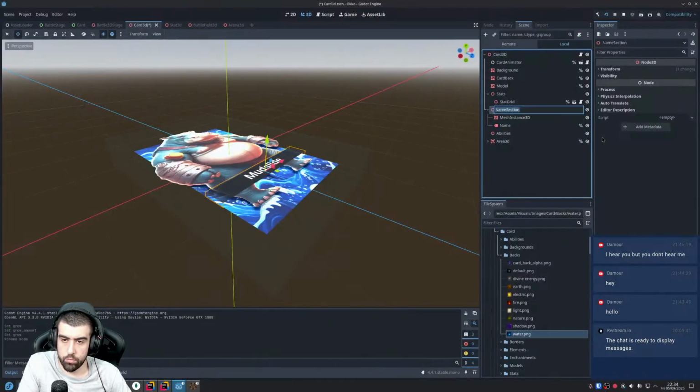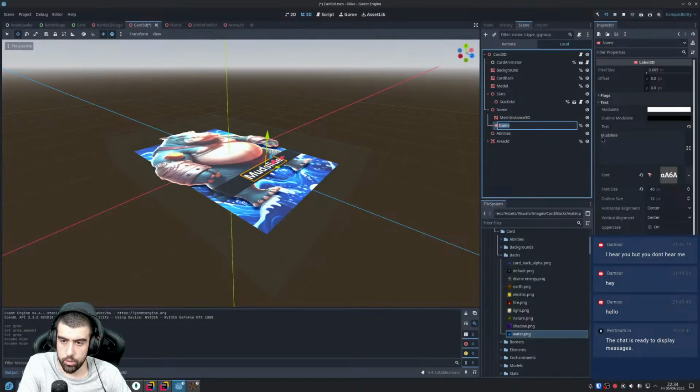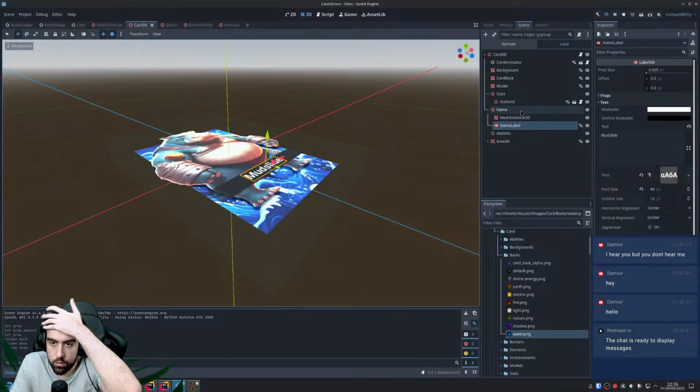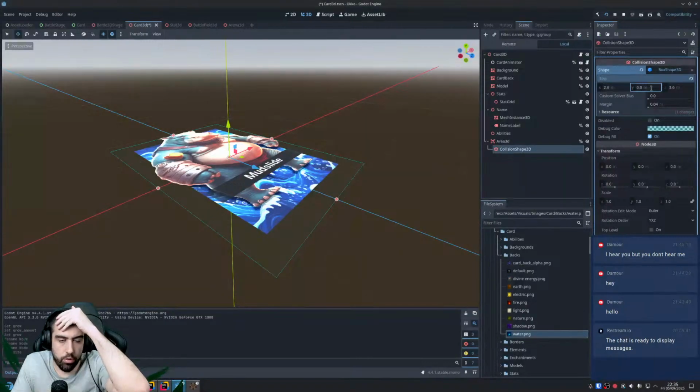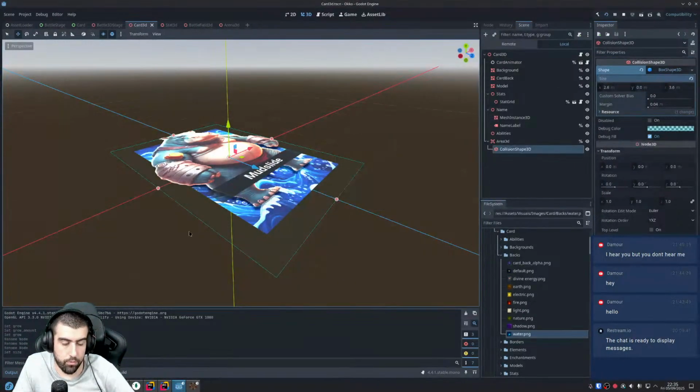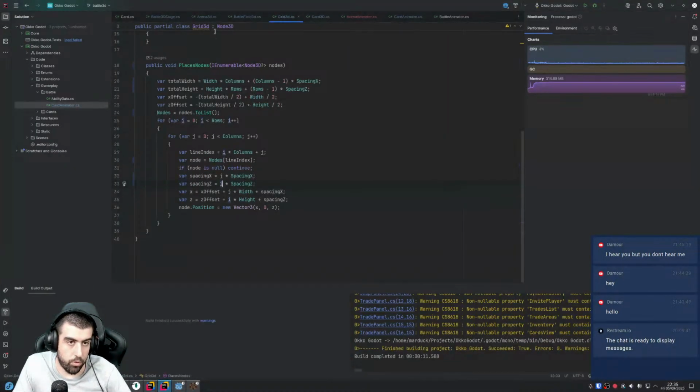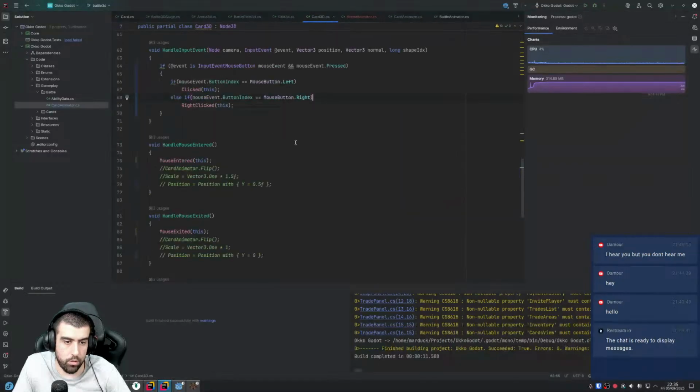Let's just call it name, and here's the name label. And in our card detection, here the area 3D or collision shape, this one can be 0, I think. Let's see if it all still works. What is our card 3D?